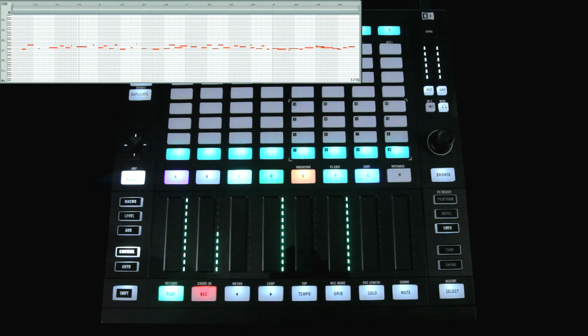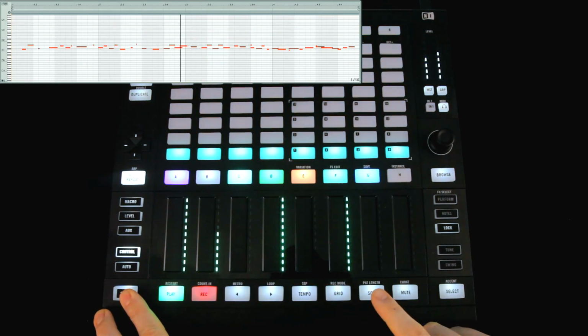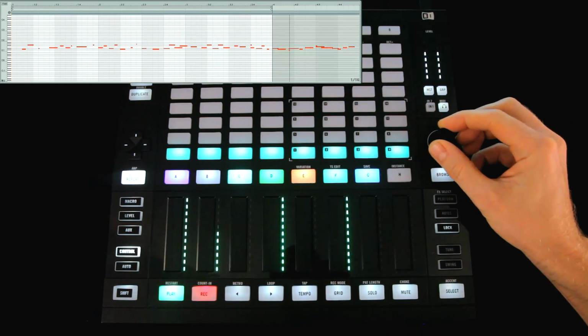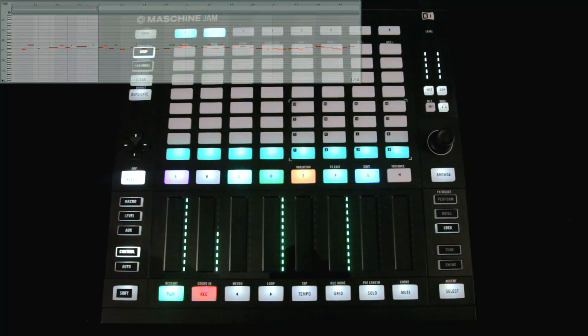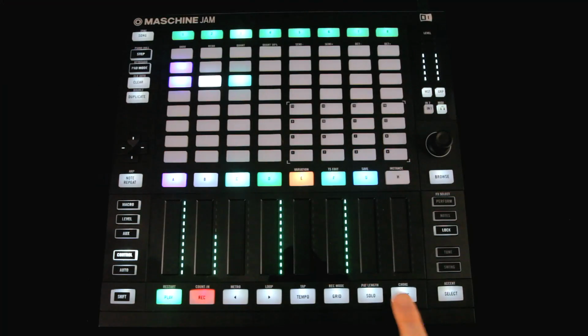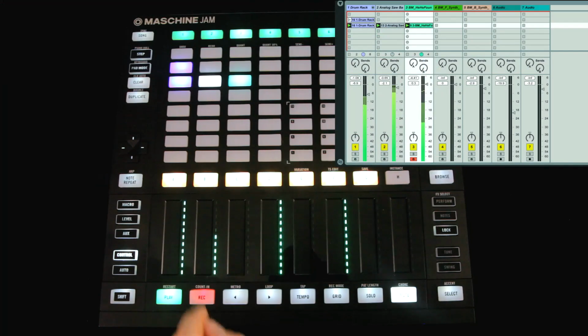And there's a shift function along the bottom for setting the pattern length, after which I could rotate the encoder to change it to 1 bar long. I'll mute that vocal for now though, as it's pretty invasive, which we do by hitting mute and then using the button for that track.